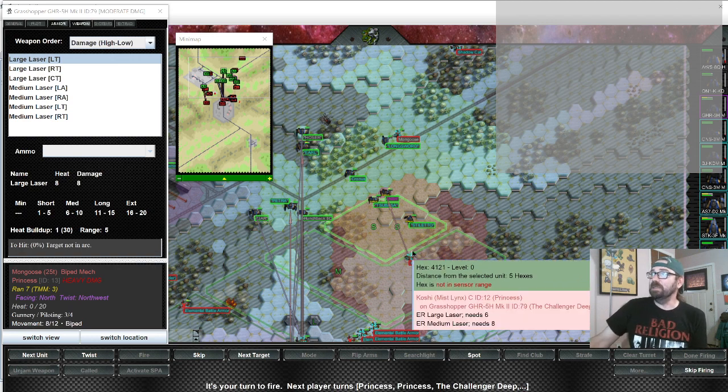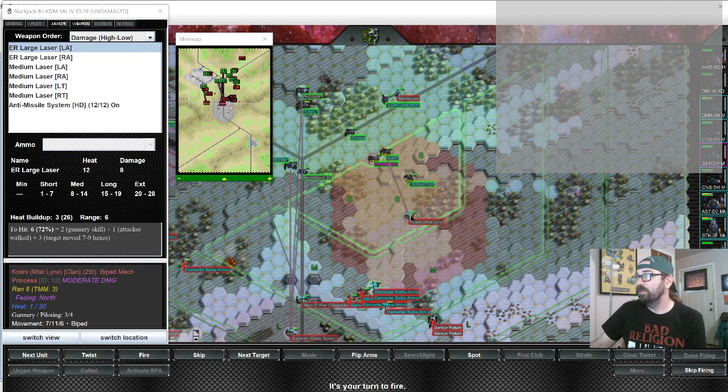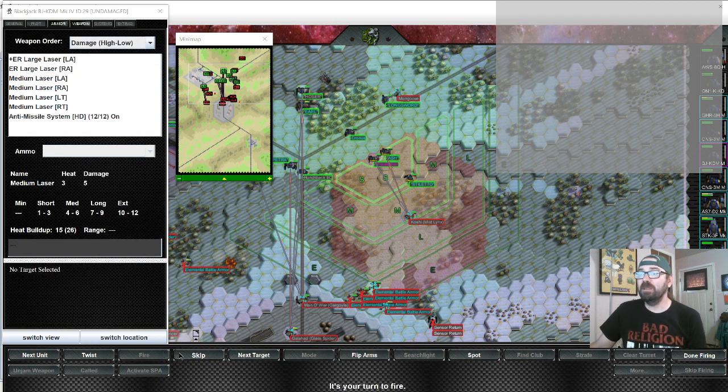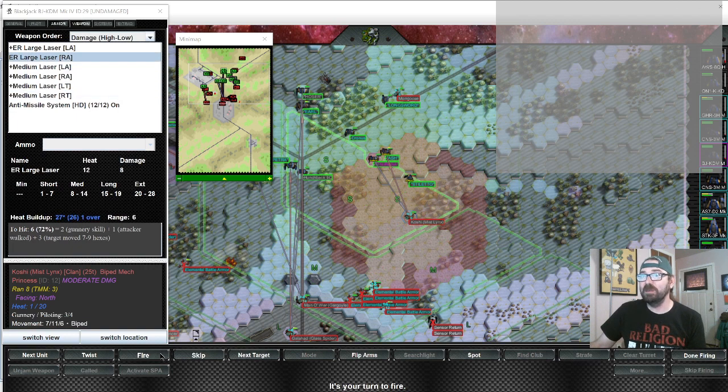Let's see. We'll start over here with Tsubasa. With 2 large lasers on the Koshi on 6s. We'll throw in an... We'll skip one of the larges. And if we can land 2 of these 8s, it'll be worth it.